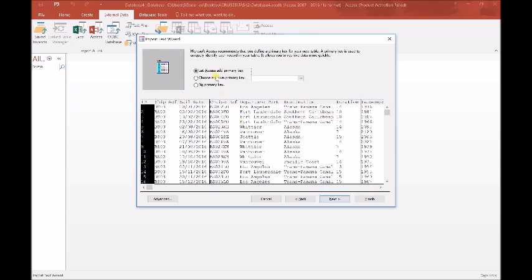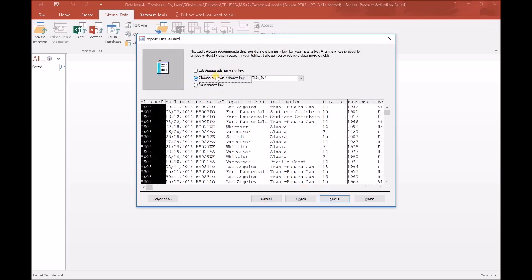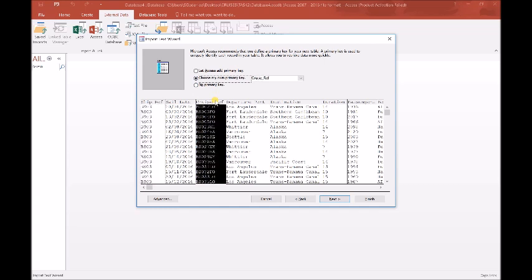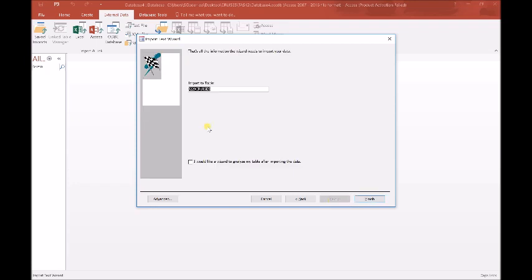Now choose my primary key. It is cruise ref in this exam. I have to assign it and next I can keep it as the name, or I can just delete the prefix. It's cruises now.